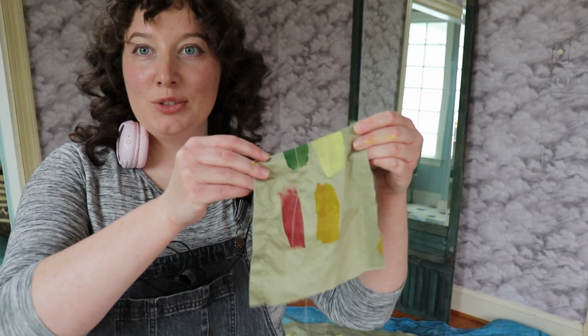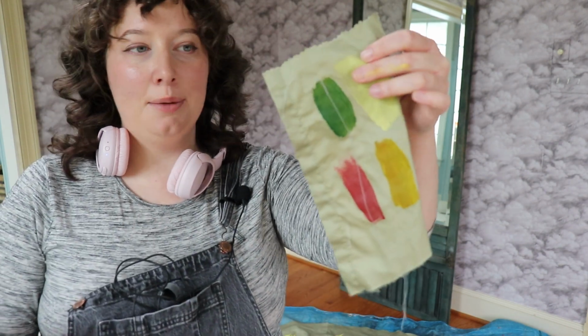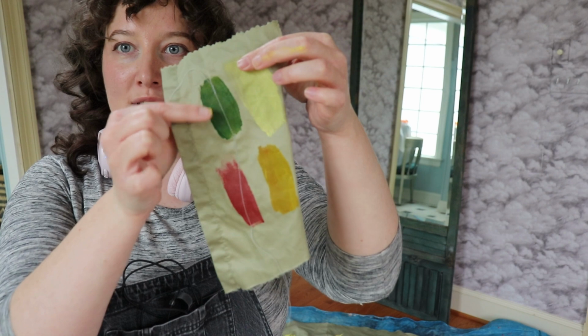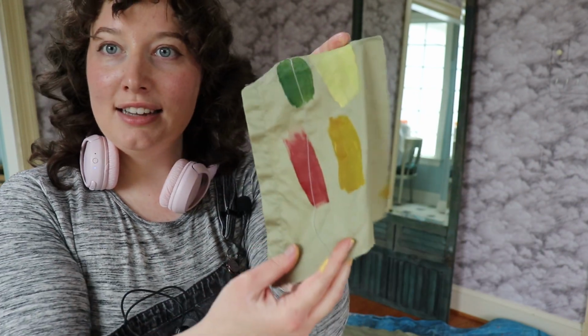I have this little tester swatch, and I just painted it on with the fabric medium, and then I washed it, and then the last thing I did was sew it, just to make sure that it could do everything, and I think it turned out really good. I'm not using this color. I'm using these 3 colors plus a brown. The only thing I saw was this. I don't know if I'd done that while I was painting or not, but so far I think the test went pretty well.